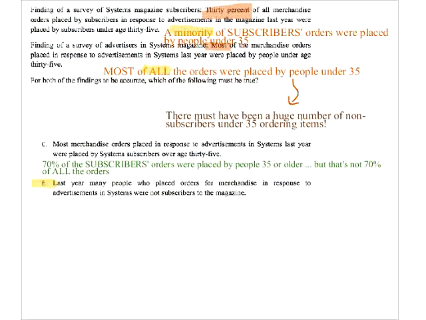Because this is not just subscribers, this is most of the orders, and we don't know that. If you look at just the set of orders placed by people who subscribe to the magazine, then that's 70% of that smaller group. But if there are a huge number of non-subscribers, which in fact there have to be, then that could substantially lower that percentage overall. Okay, questions. If you have questions, please type them in the text box. If not, we will move on to another one.